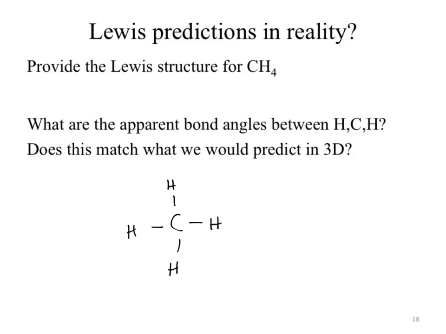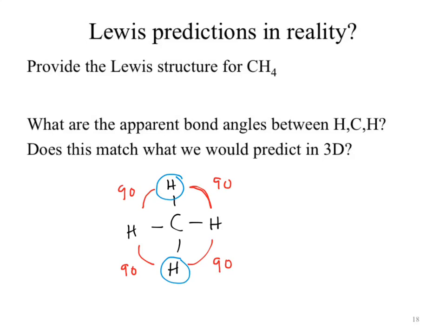Well, let's test that theory. What we'll do is look at a bond angle. What's the bond angle between that hydrogen, carbon, and hydrogen? 90 degrees. How about that one? 90 degrees. This one? I'll draw that one a little weird, but still 90. Last one? 90. So we say, okay, theory's correct. They're all as far away from each other as possible. Is there another bond that I didn't look at? What's the bond angle between those two hydrogens? 180. Are they all equally spaced away from each other? No.